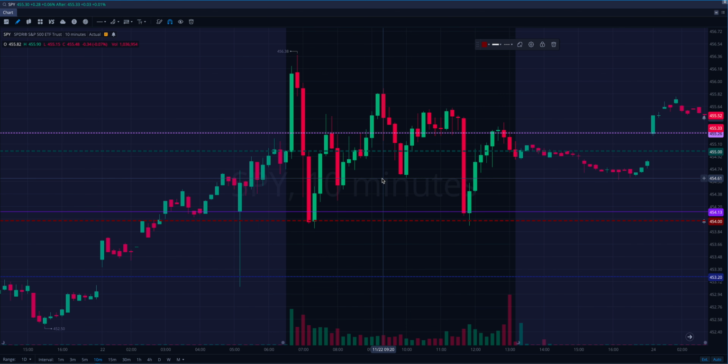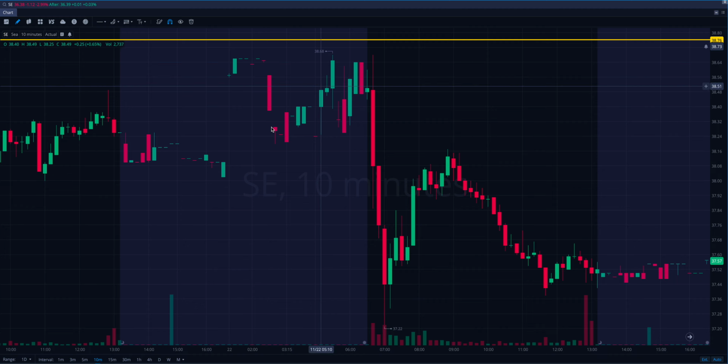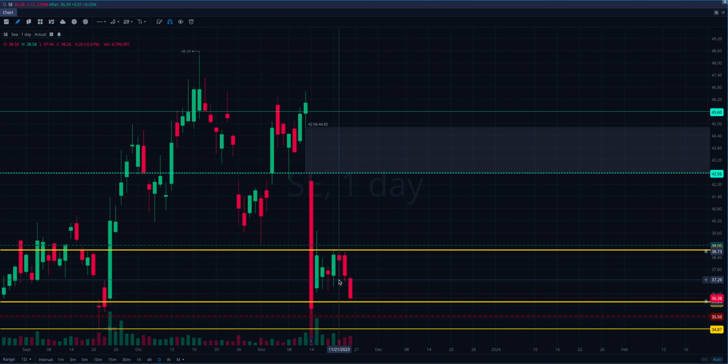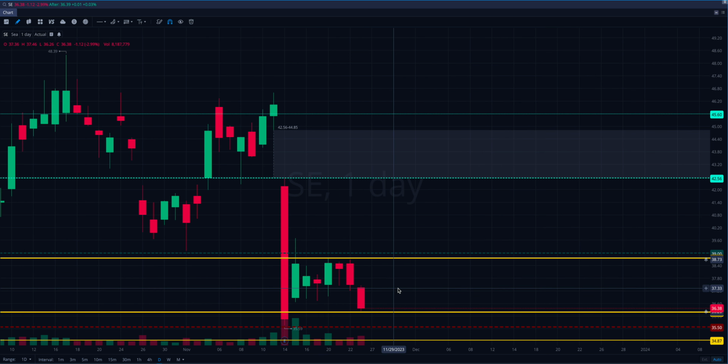Okay. Lastly, there's the double inside day. So basically it's exactly what we're talking about now, but the consolidation happens for 2 days where 2 candles close inside the previous candle. Now, some people get a little confused on these about where to mark the levels and stuff. So if we look at SE here, we'll see that we have a double inside day here. So here's your first candle. Here's your second, lower high, higher low. Here's your third, lower high, higher low.